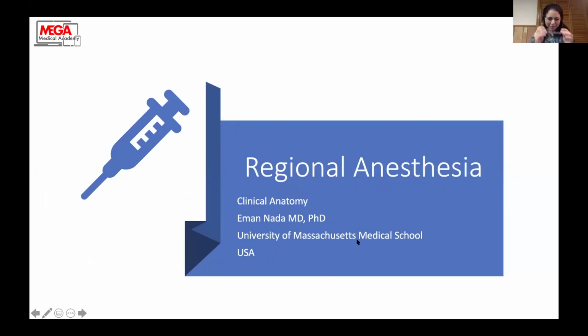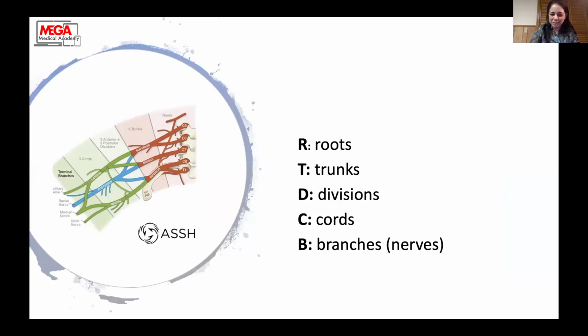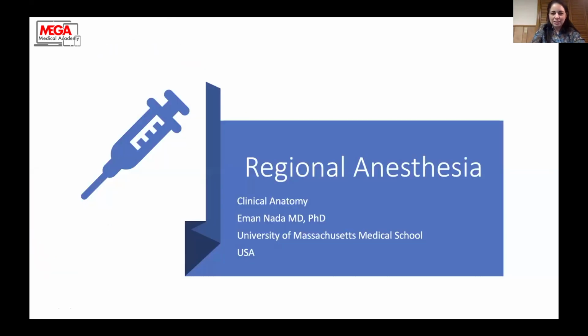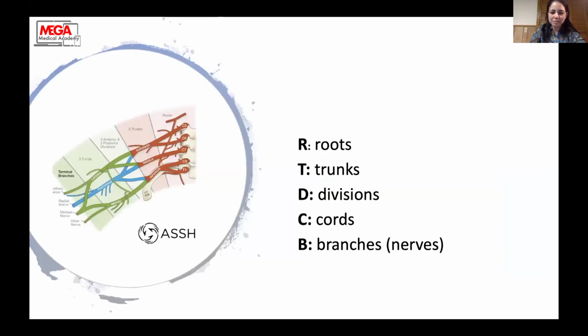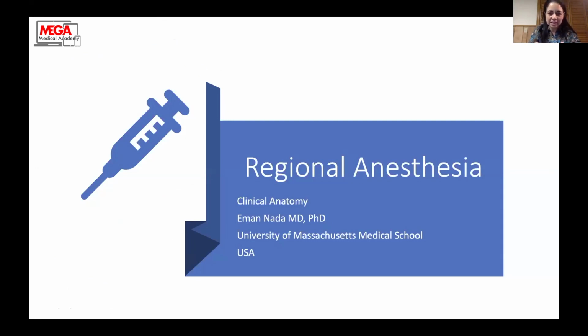So I hope everybody now has some room in their brain to hear more information after the two very rich and very informative lectures of two anesthesia giants in Egypt. So I'm taking you in a very different direction here. We're going to regional anesthesia. First, I'm going to talk about the anatomy and the clinical applications for nerve blocks in the upper and lower extremities.